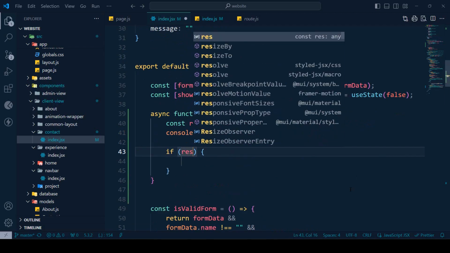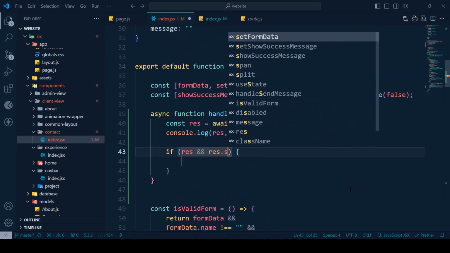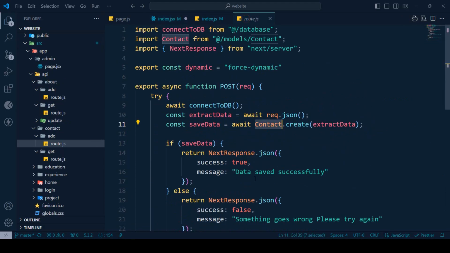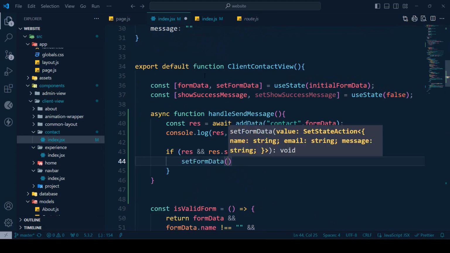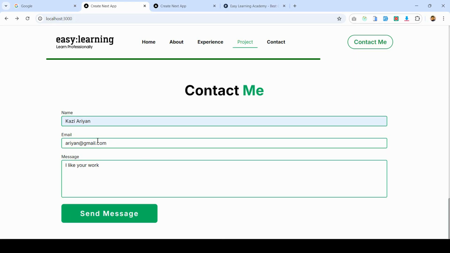So that will be this if condition. Here I want to get our response, and when the response is a success, right? That will be a success, because if you go in here, I also pass our response message as success, right? So when we get that response as success, I want to set it into the set form data. Into the set form data, again I want to make it the initialized value. The initialized value will be which one? That is our initialized form data value, right? So now I want to simply pass it. That means now after it is submitted, it should become empty again.